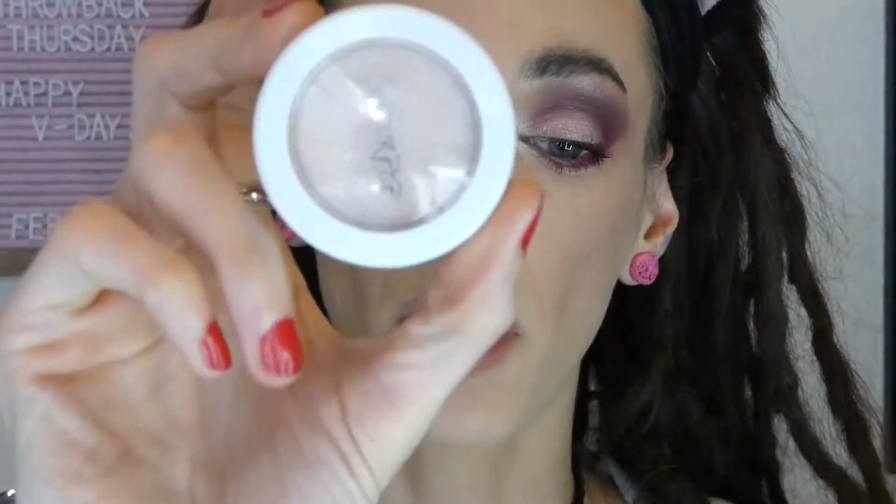But I'm just going to pop some highlighter on over that. Just once again, the ColourPop Flexitarian highlighter. And I actually had one of the girls that I work with mention something about one of these highlighters. They just introduced it to our Ulta here in Redding, and everyone picked up some things, and she was talking about this highlighter, and she was like, when I put my brush in it, it just kind of mashes it around. And I was like, oh girl, I use a beauty blender.